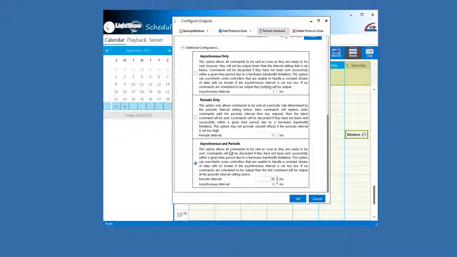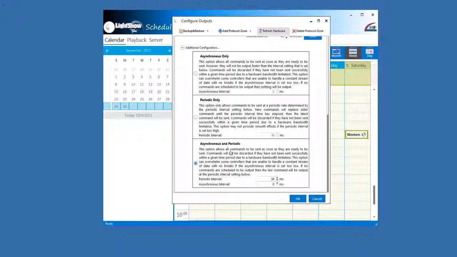So it's basically commands that happen faster, or commands that are actually in your sequence. A transition could have quite a lot of asynchronous commands being generated, because a lot of times those are less than a 30 millisecond interval. So with E131, if your controller can handle it, you can set the asynchronous interval to 0, and the scheduler will send out every command that it gets.